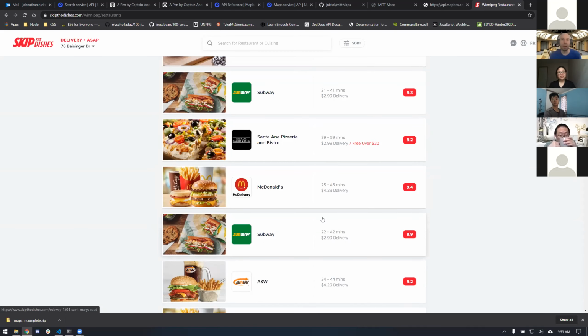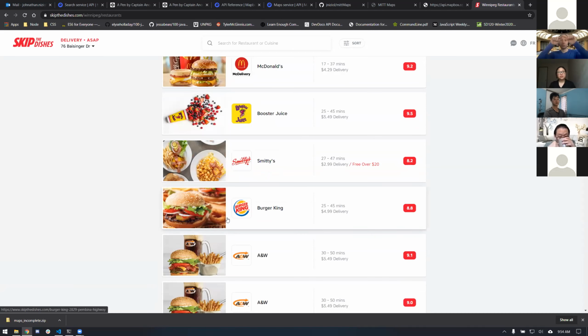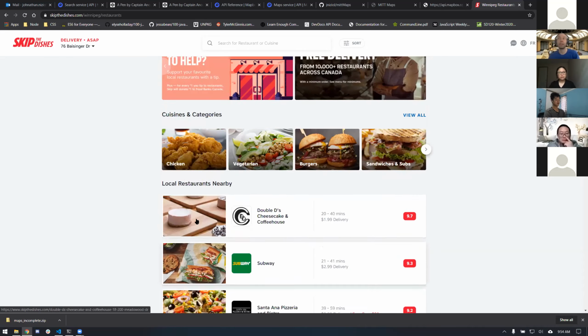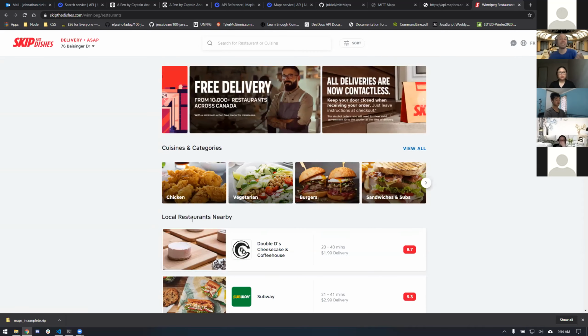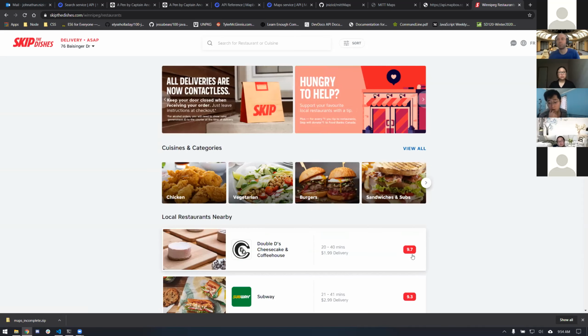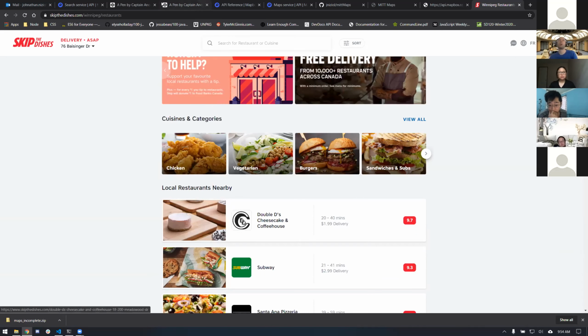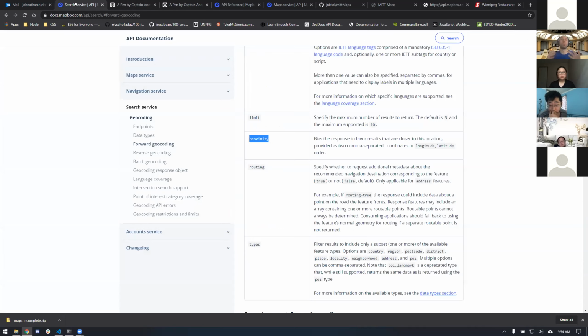But they're using a bounding box, right? The bounding box means there's a box created by 2 coordinates, and they're only showing me restaurants inside there. They're not necessarily ordered by distance or proximity. They're ordered probably by rating or something like that, or maybe type. So that's a little bit different, but you would want either bounding box or proximity or something, because you want to reduce that result set. Kevin?